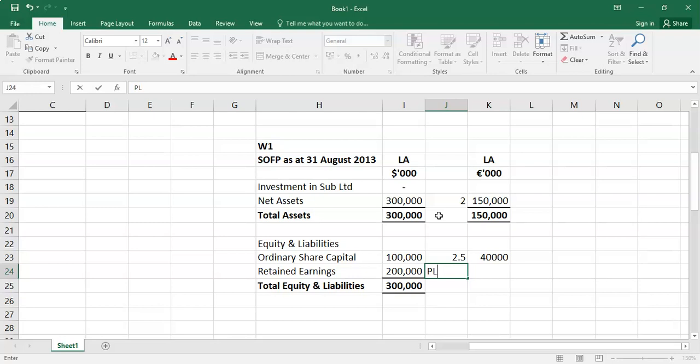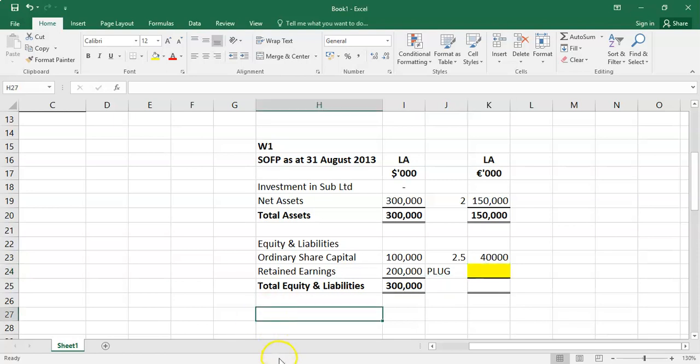And I always leave this as the plug figure. Now there are 3 or 4 things going on in here. So if you wanted to, you could just try and work it out there. But I usually just leave all this as a plug and I prove it down here what's in it. Because there are 3 elements in this. There's retained earnings before the acquisition, retained earnings after the acquisition, and your FX differences. So in this case, your plug must be 110,000 because you want your total equity and liabilities to be 150 as well. So that's always your starting point in FX questions: retranslate.